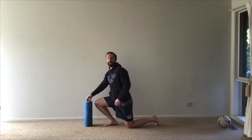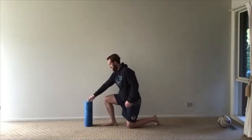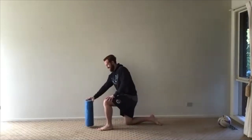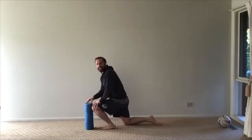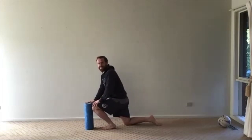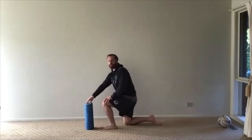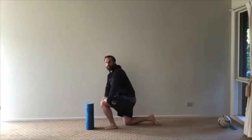We're just touching that knee to our foam roller. Just gently keeping that heel on the ground if possible. Heel to the ground, toes about 10 centimetres away. Good job. You can use your hand on your knee for a little bit of extra force if you need it.